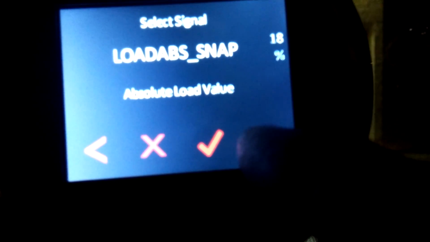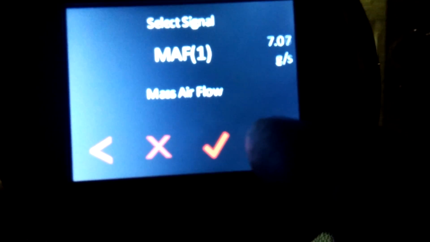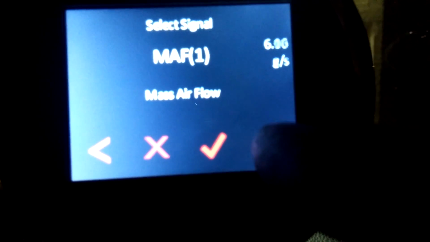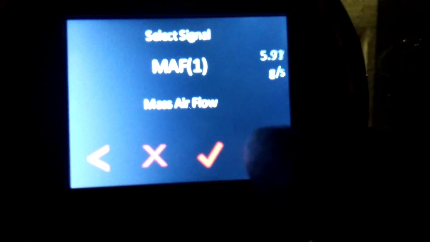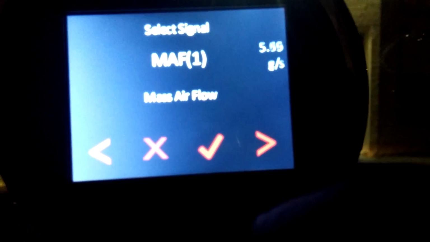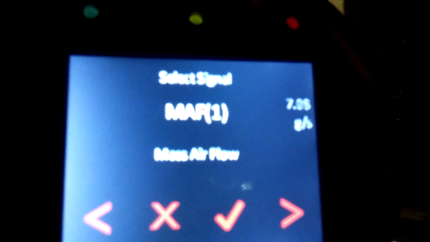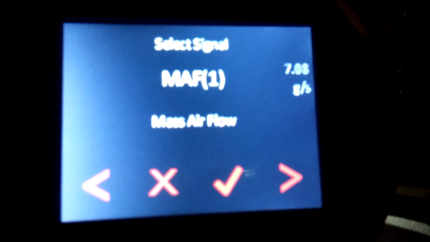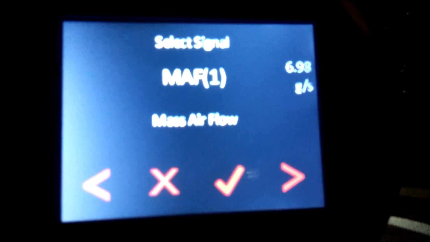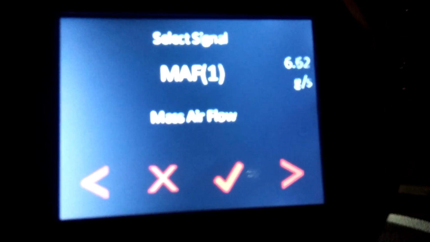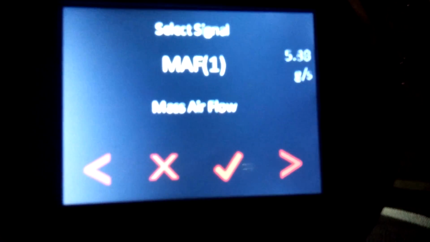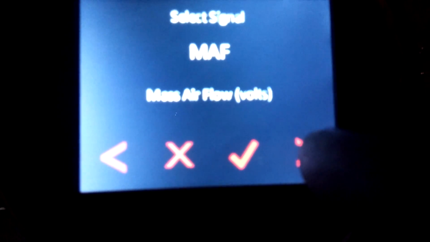I came from an SCT X3, and I went over to the Lund Racing Ngauge for a couple of reasons. First of all, logging with the SCT X3, data logging was extremely tedious. You had to have a laptop in the car and a cord coming out of it, and when you give it full throttle, when you're doing some street logging, it was just kind of cumbersome.